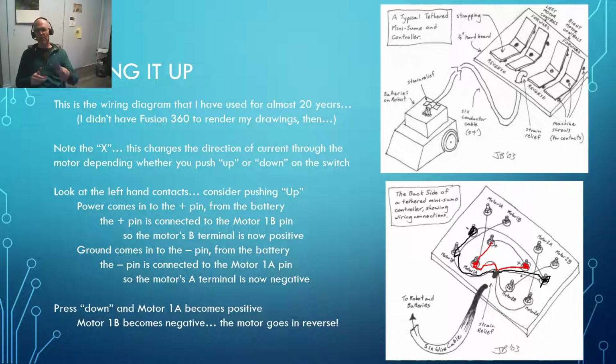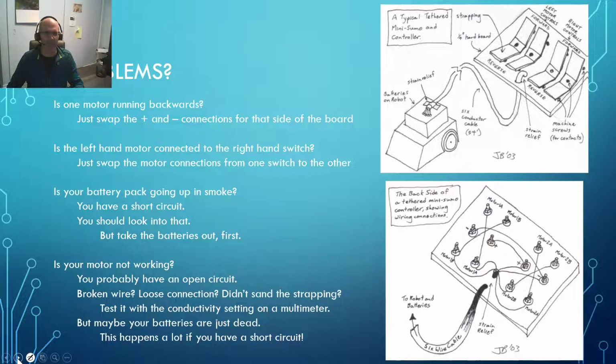So by pressing up or down, we can swap those lines back and forth, and rather than unplugging our battery and plugging the battery in backwards, we just use a double pole, double throw switch to do it. And whether you've got a store-bought switch that has 6 terminals coming out like this, or whether you've got a homemade one that you've thrown together in the shop for 50 cents or less, then you're able to do that. And 2 of those switches put together gives you a dual H bridge motor controller. So one side controls one set and one controls the other.